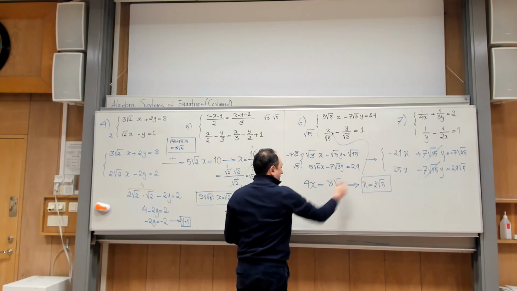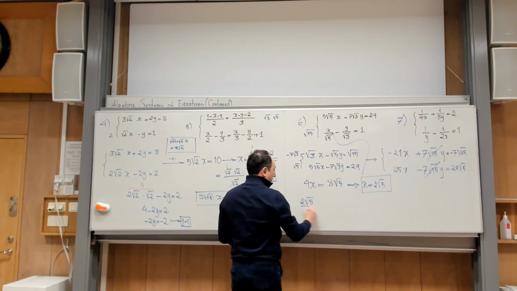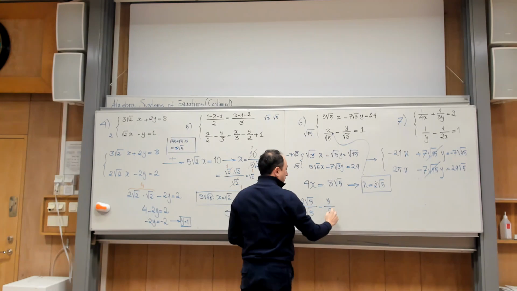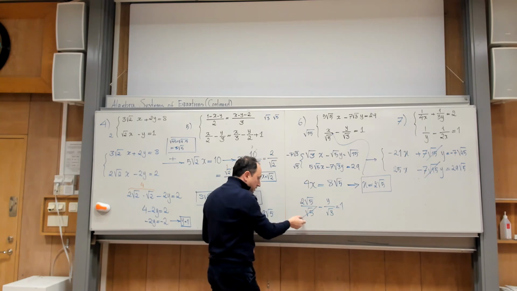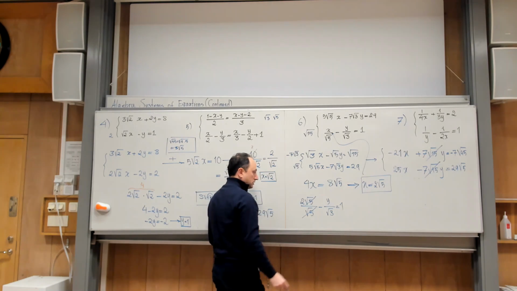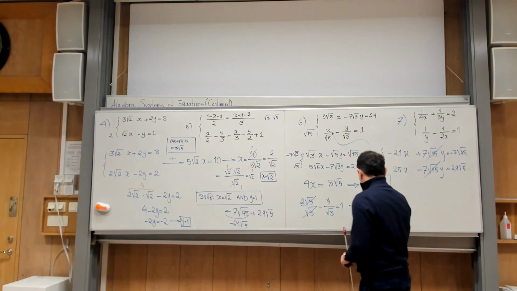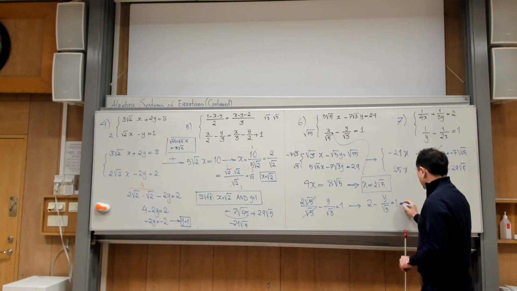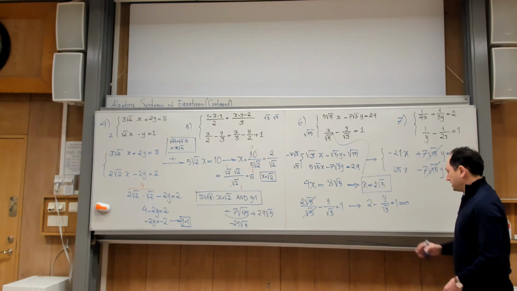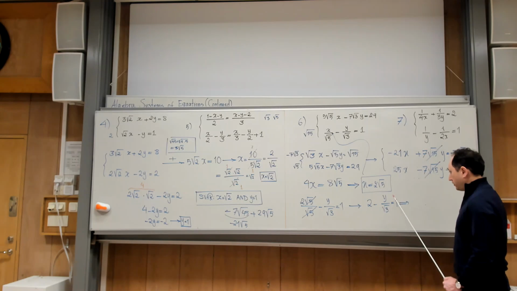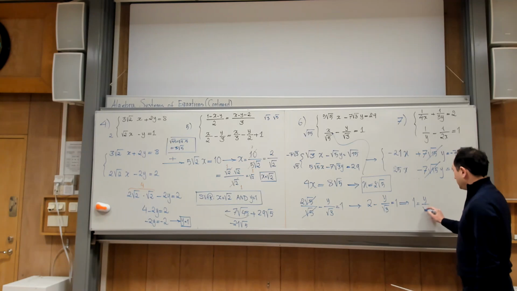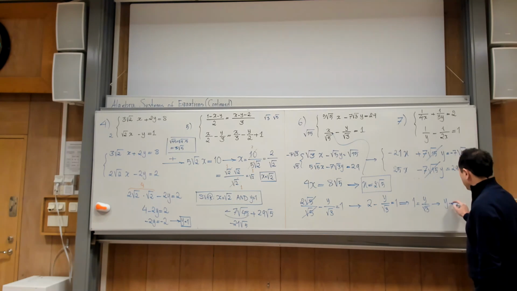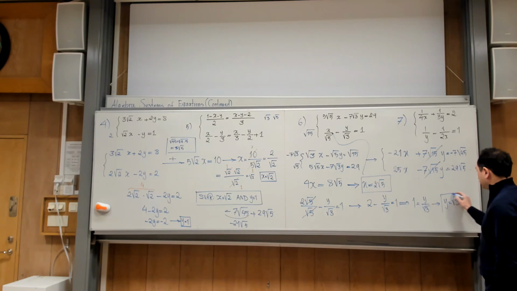So instead of x, let me just write everything. So 2 square root of 5 divided by square root of 5, and then minus y over square root of 3 is left equals to 1. And then whatever square root of 5 is, it's cancelled. And then what is left for me is 2 minus y over square root of 3 equals to 1. Let me change my strategy. Usually I rescale, but let me not do that. So I move 1 to the other side. 2 minus 1 becomes 1. I move this fraction to the other side. Then I rescale. And then immediately I get y is equal to this.